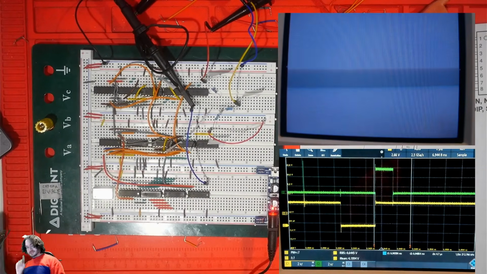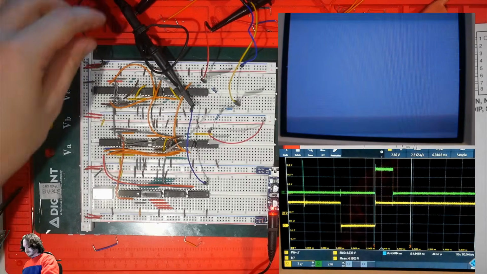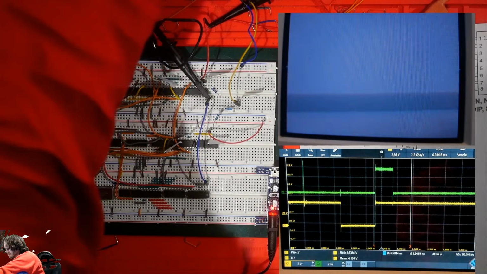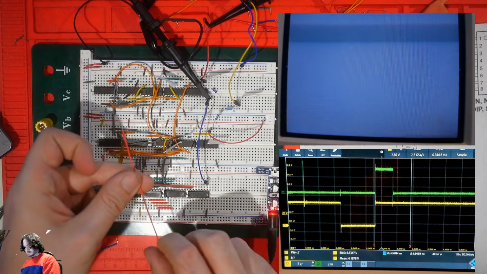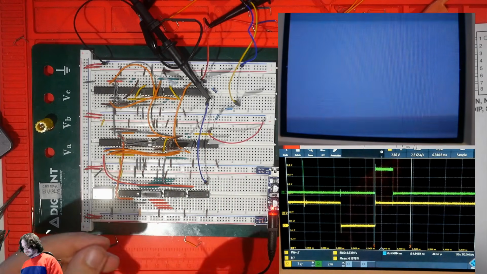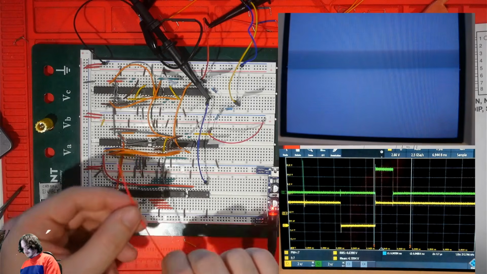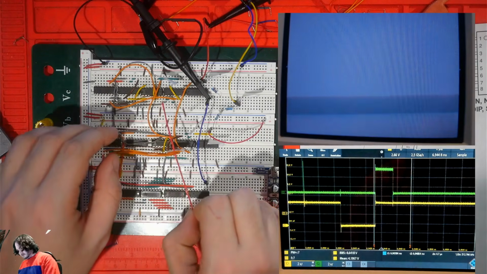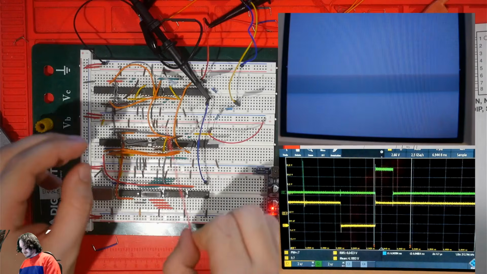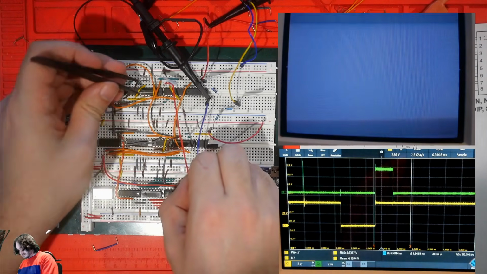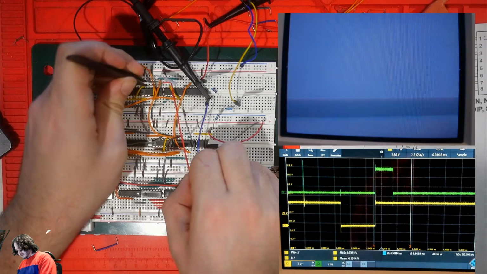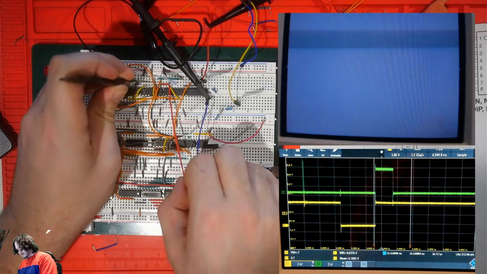But we also want to make sure this does not happen, as I said, during V-blank. So we would actually need a longer guy for this. Make a little wire. Thread that into the V-blank source.